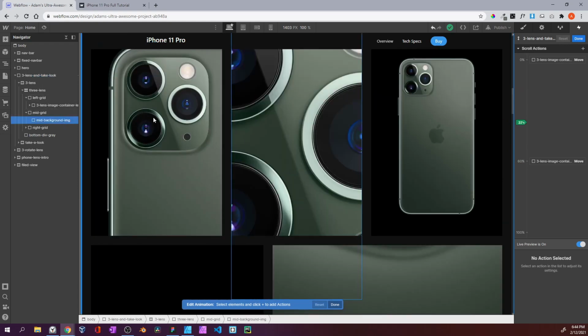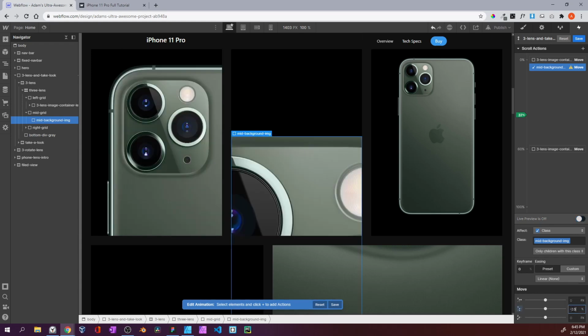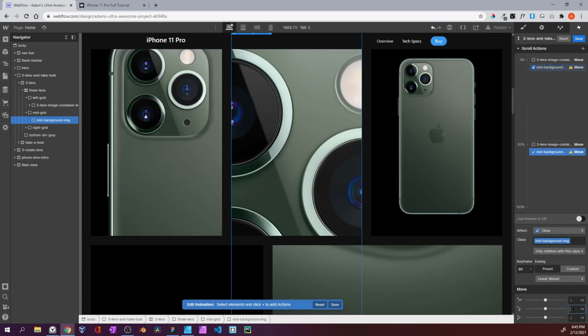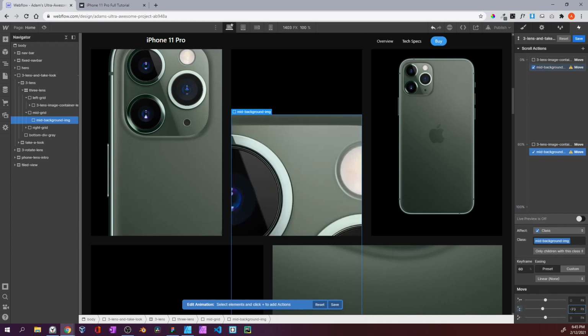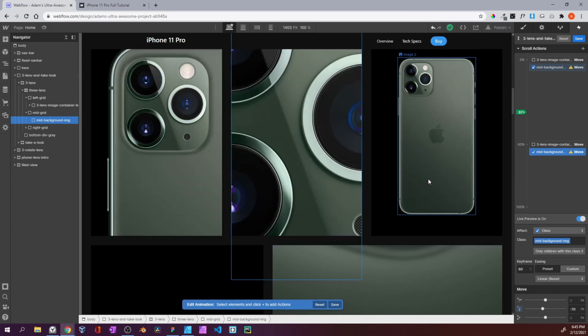There's mid background, and for that one we go at 0 and we go to move, and move here is the y. The y is in percentage, and that is minus 33%. At 60 is minus 70, and at 60 move is minus 70. Minus 70, it should go up actually. Why is it coming down then? So it should work like this one.